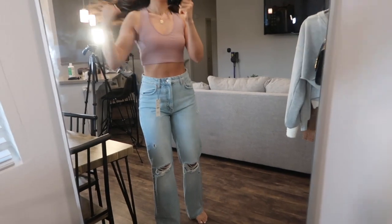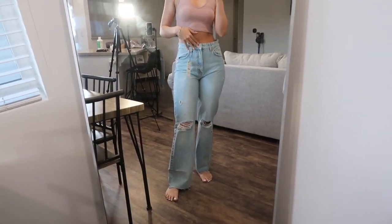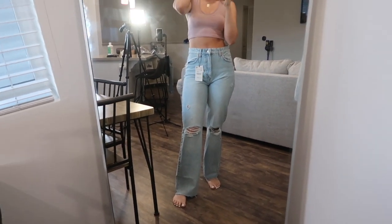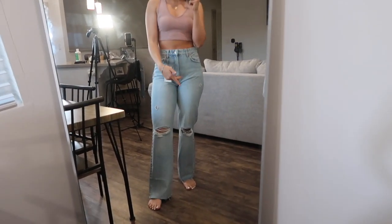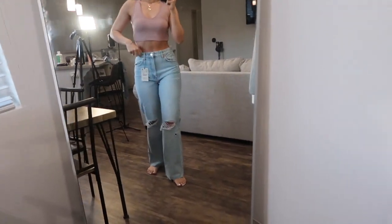Let me show you. Okay, you guys, so do you see what I mean? They're so freaking cute, exactly the material that I wanted, the look. Also remember, I'm really tall, so they fit me really well. So if you're not tall like me, maybe these are going to be a little long, so you should probably consider that. You could probably just get them tailored, but they are so cute, and they were $50.